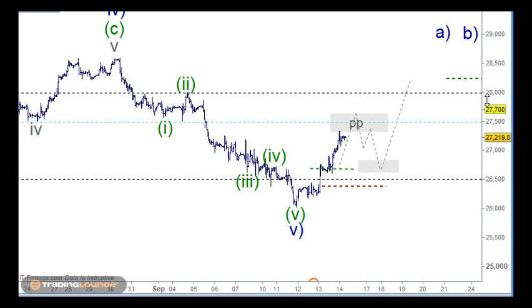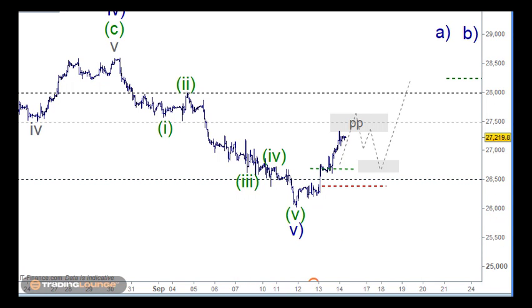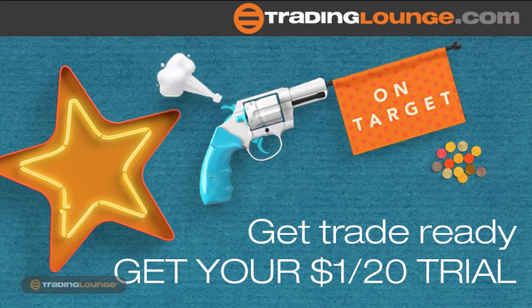We can always move back in, especially if that 28 becomes the support at that point. I don't want to hold all through this if it's just going to come back and hit on this number here. We'll just see. I'll have to have a look at China as well, and have a look at the other market generally as well. But anyway, we're on our way there, and China's much the same as well.